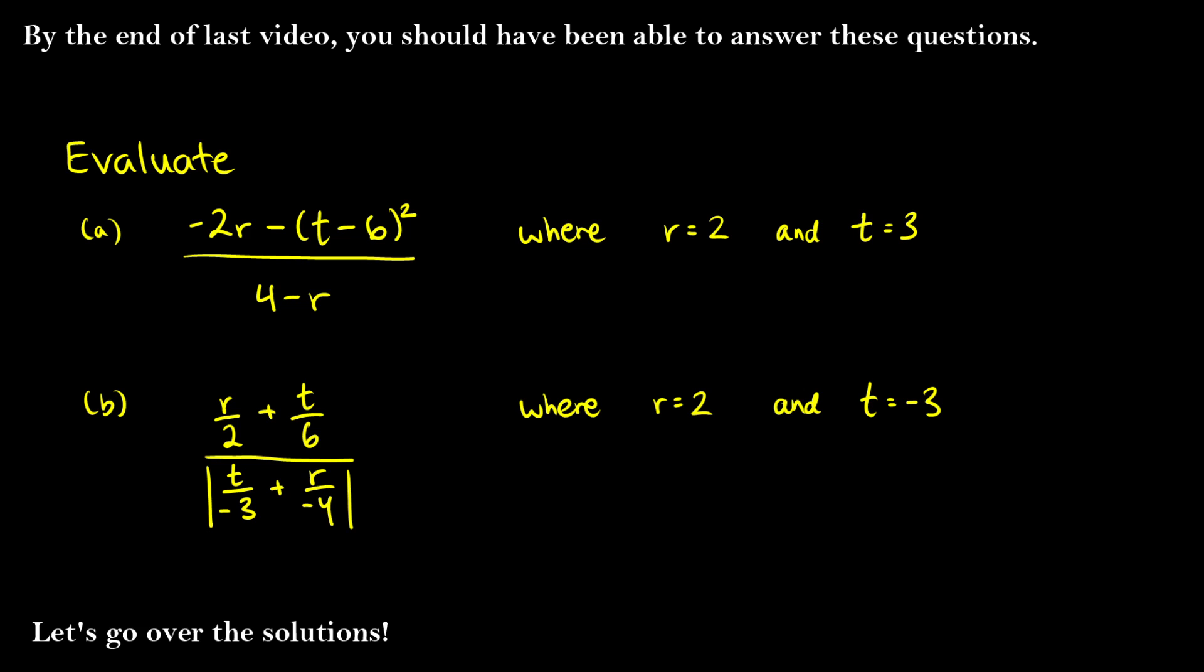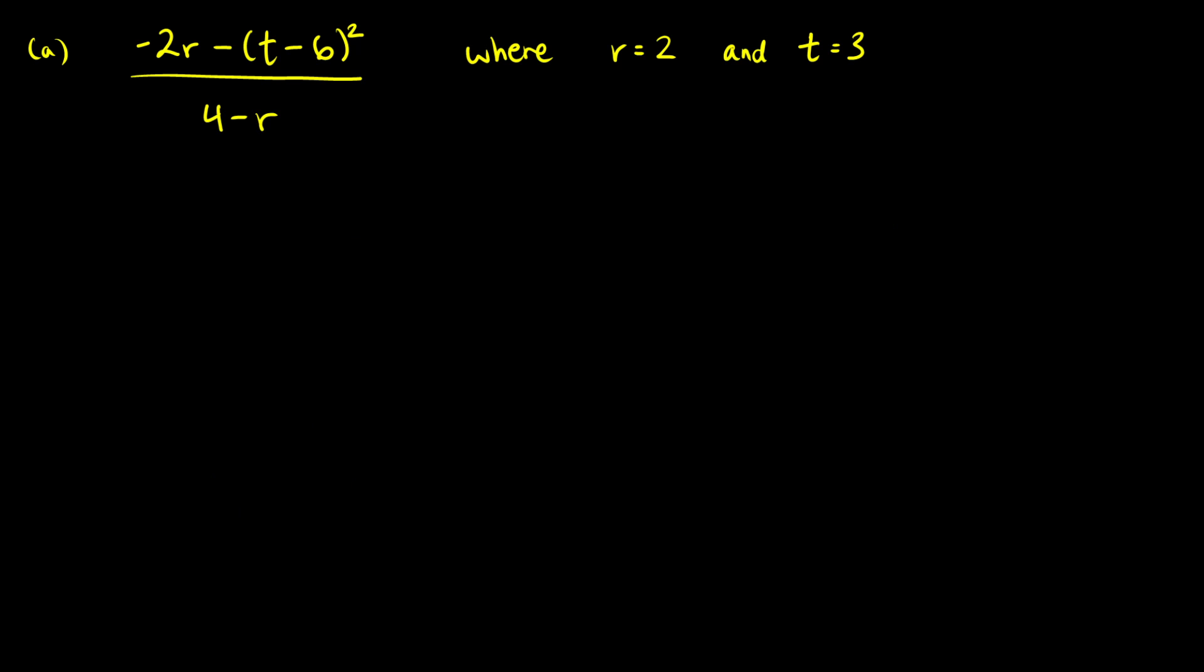Anyways, let's talk about these two questions. So these have variables in them, but I give you numbers to put into those variables. So the first thing we're going to do in each of these problems is substitute those numbers in and then follow the general rule of order of operations, which you can either think of as BEDMAS, if you like that abbreviation, or there's also PEMDAS, which means the same thing. Either it's brackets or parentheses first, then exponents, then division and multiplication, and then addition and subtraction.